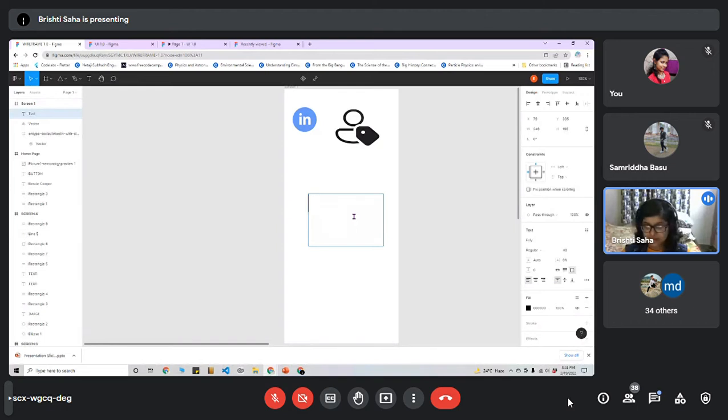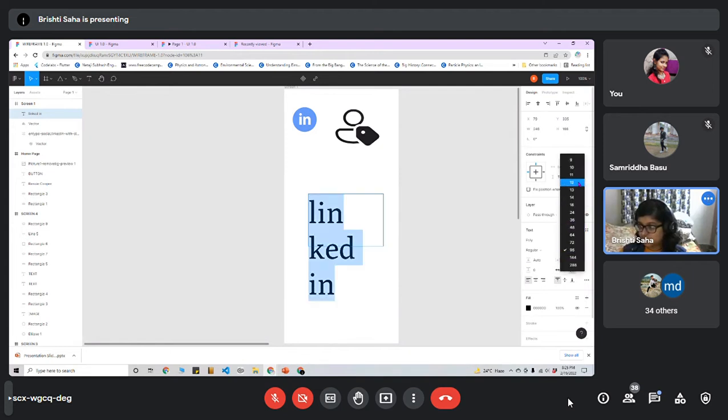You can see it's working pretty fine. It's working. So you can change the text from regular to italic, or you can change the size, make it super small, big, whatever.